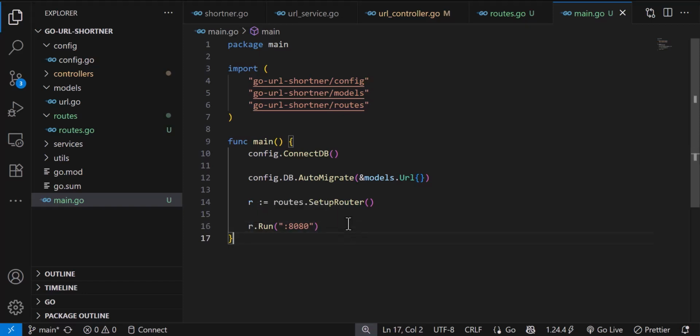Now let's run our project and see if everything runs smoothly. So let's run our program. Go run main.go, and let's see. Okay, our server is starting.